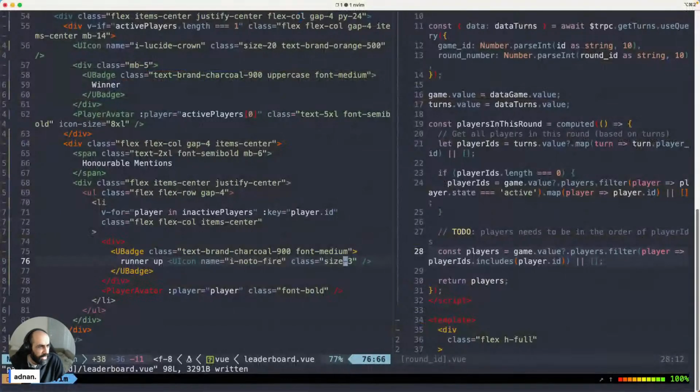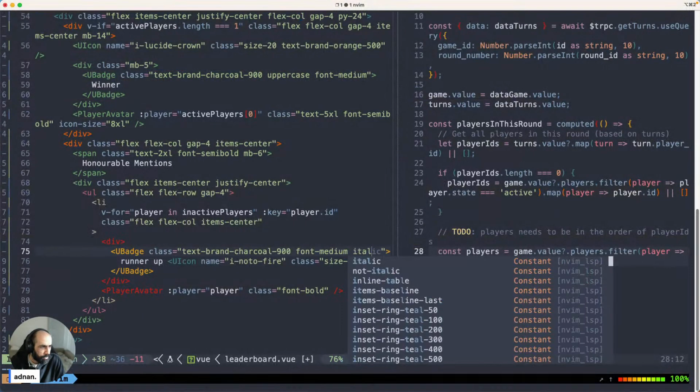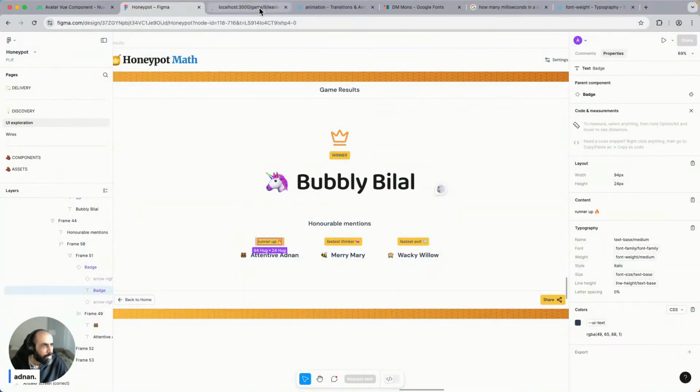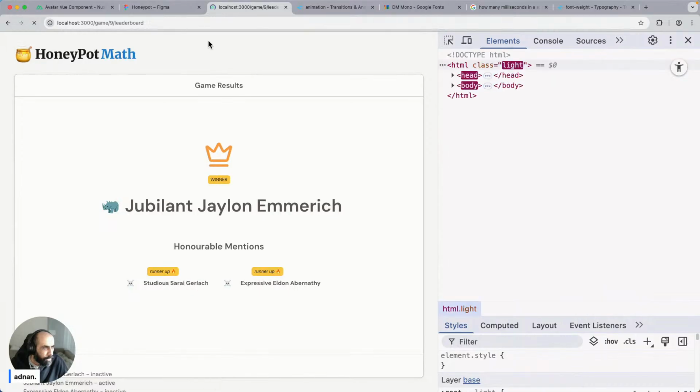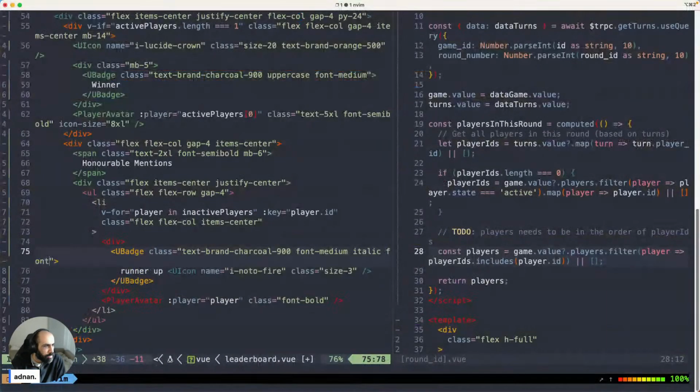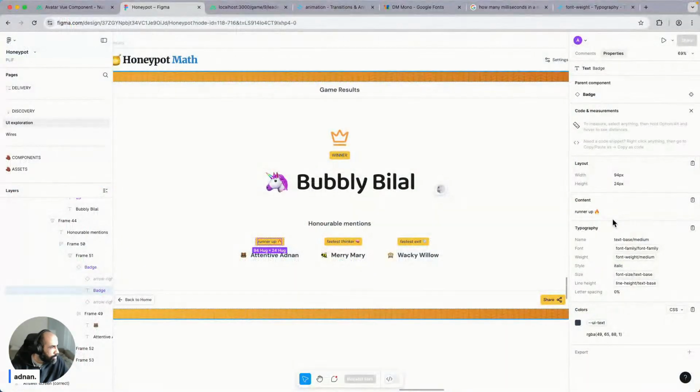Italic, italic. Okay, and what else? Medium. The rest I'm going to keep the same.